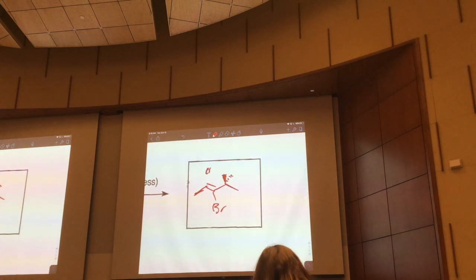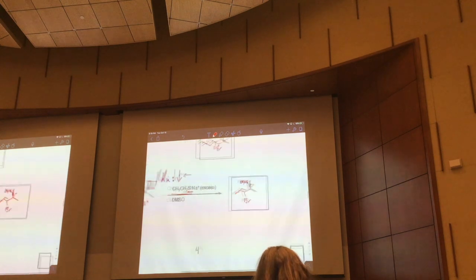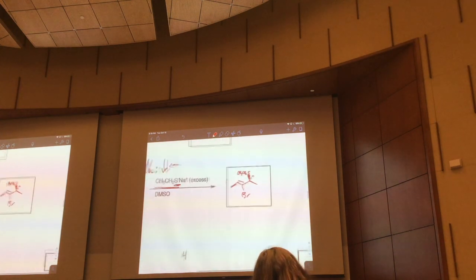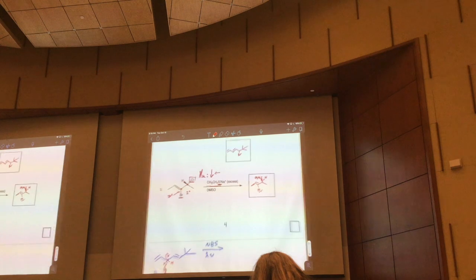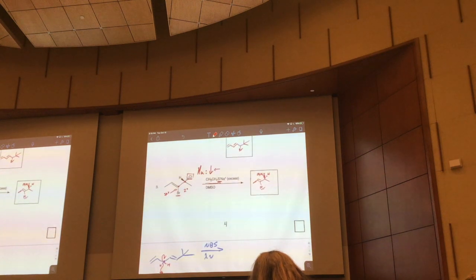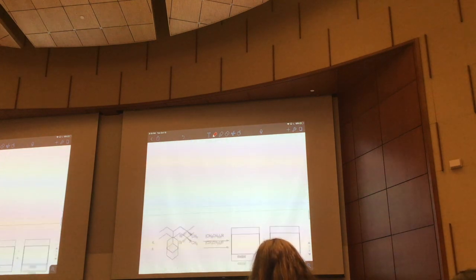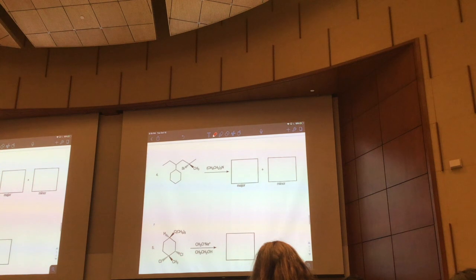So we're going to have CH3, CH2, S. And then what is left? What's the only other thing? Hydrogen. Yep, our hydrogen moves to the back. 100% inversion product, no reaction with the carbon holding the Br. If you have any questions, raise your hand. We can also talk after. Okay, there's our NBS mechanism. Moving on, number 4.